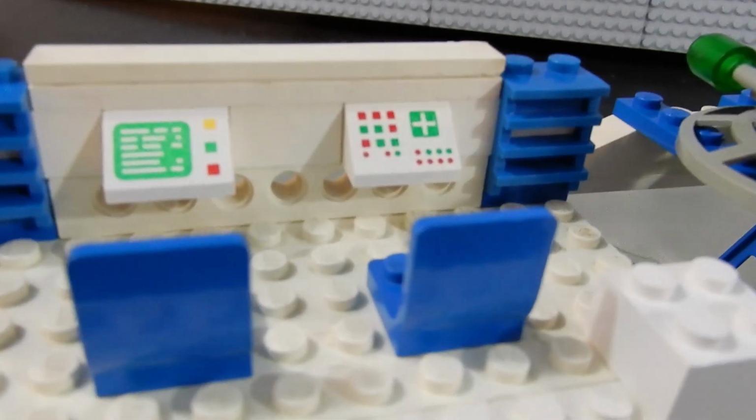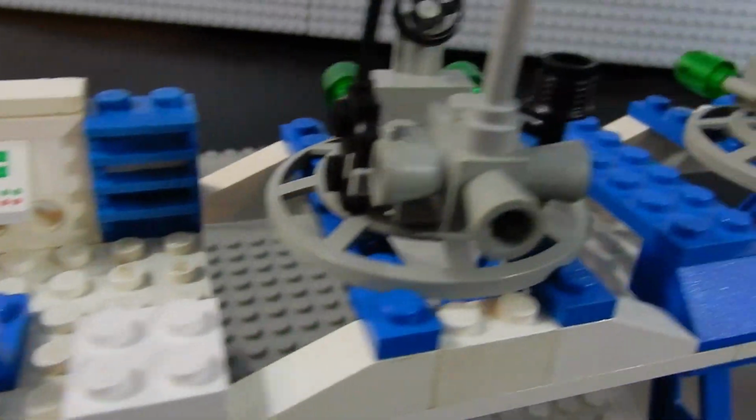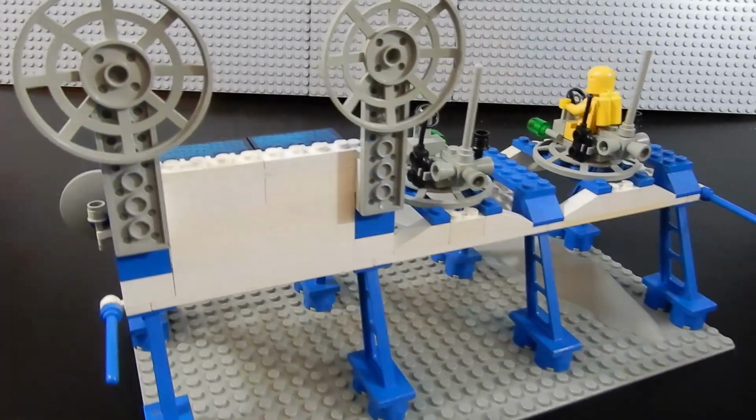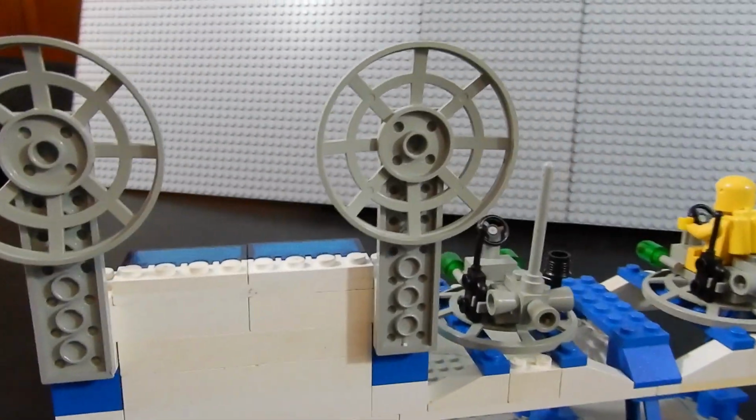And then we have the base there. I've taken off the back wall so that you can see those computers, and then the area for the 2 craft to be docked. With the back wall reattached, you can see those sensor arrays on the back.